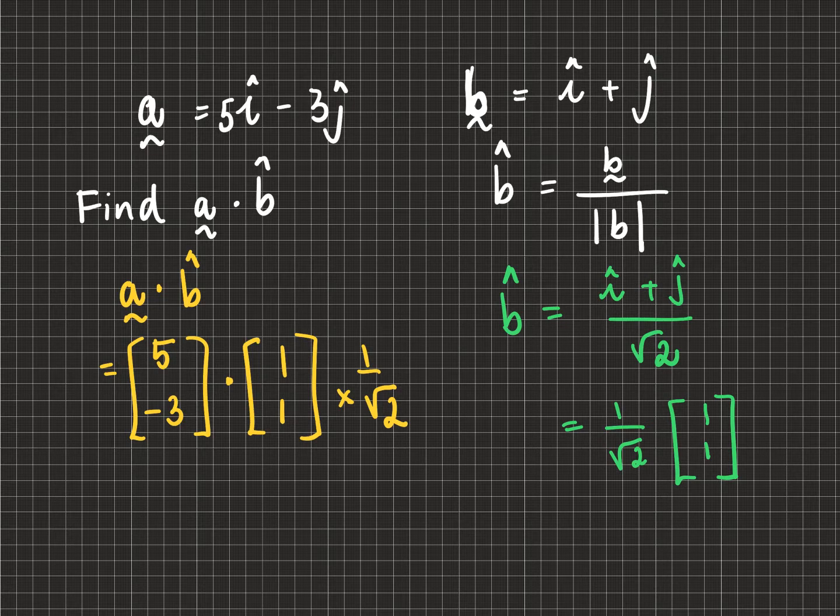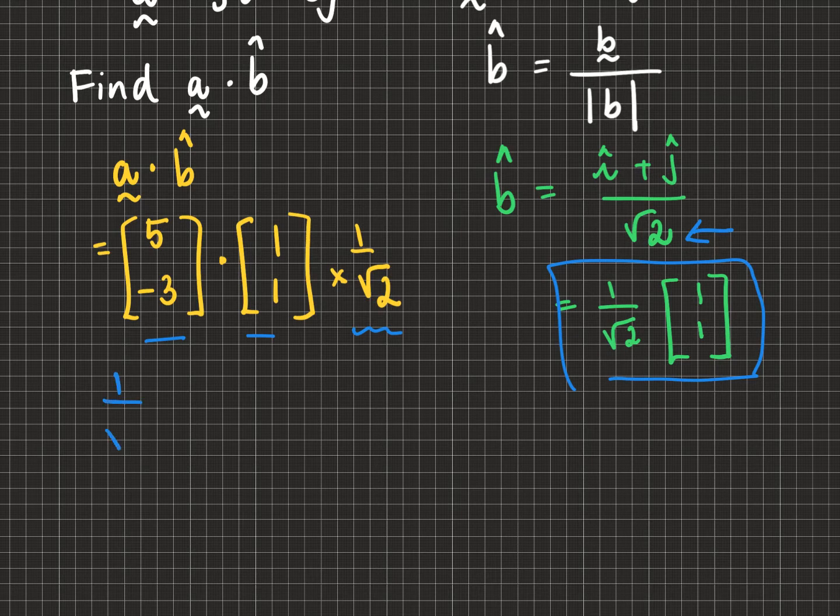Okay, have a look at how I went about this. My first step was to find the magnitude of B. I said 1 squared plus 1 squared was 2, and I'm after the square root of 2, put that there. And then I just rewrote that in this component form, just to make it look a bit nicer. What do I do next? Well, I need to work out A dot B hat. I put A like that, B like that, and look where I put that little scalar. I just stuck it out the front there. That'll make it easier to work with.